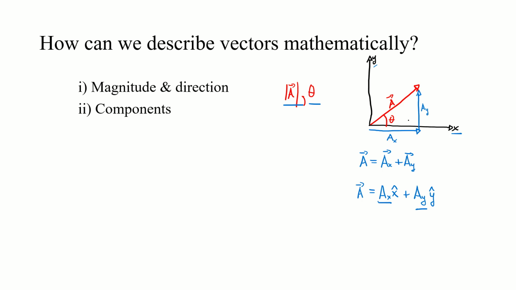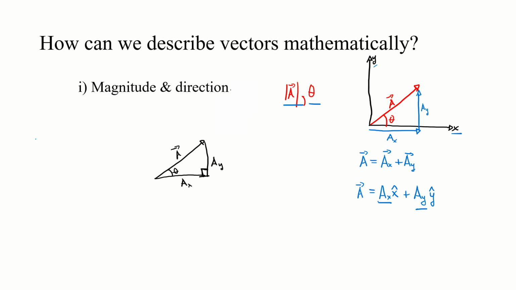And the way we can see that is through trigonometry, right? So if I redraw that vector A here, and now I have my A sub x and A sub y sides of that triangle, my coordinate system is right angled. So that angle is 90 degrees. This angle is theta from my magnitude and direction description.